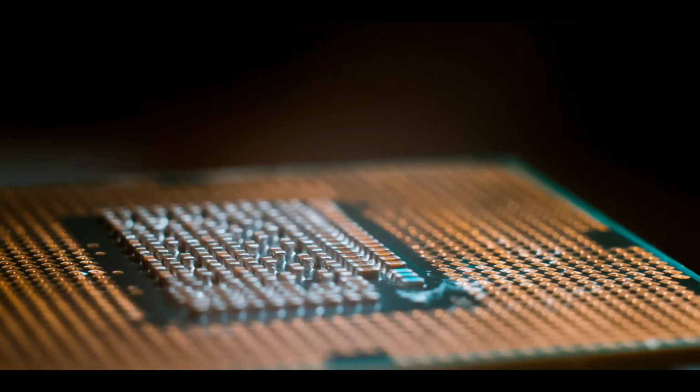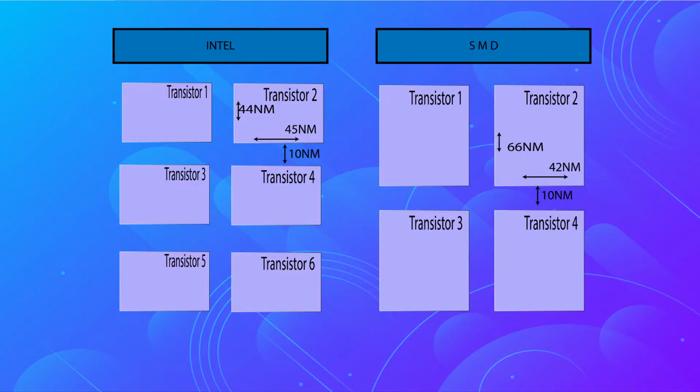Finally, it is important to note that the nanometer value can be misleading when comparing different companies. Intel's 10 nanometers architecture uses transistors with dimensions of 54 by 44 nanometers and the distance between them is 10 nanometers, and in contrast, TSMC's 10 nanometers architecture uses larger transistors with dimensions of 66 by 42 nanometers and with the same distance. So things don't always compare, and Intel's 10 nanometers process compares more to TSMC's 7 nanometers process. In fact, they are closer in the size of a transistor.